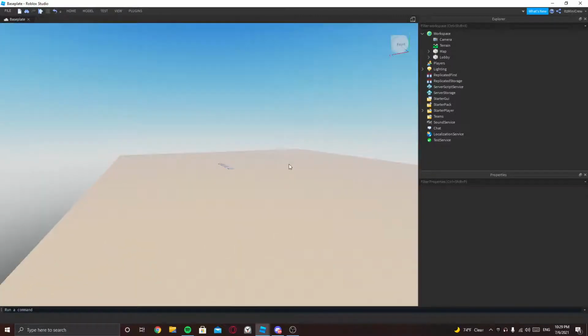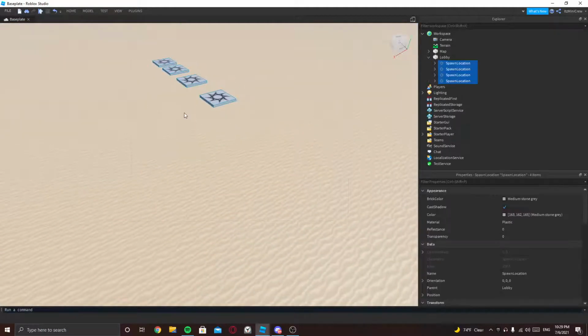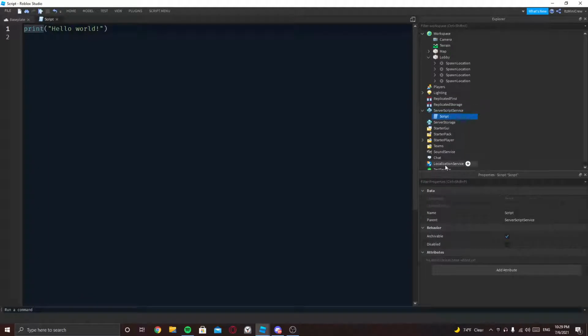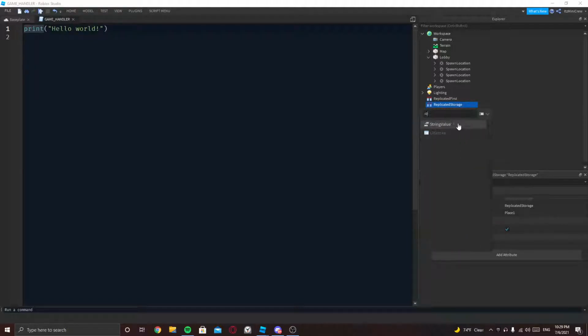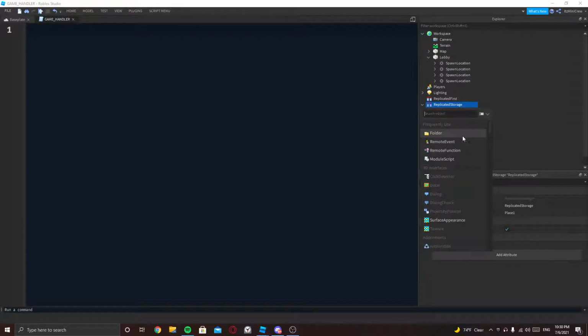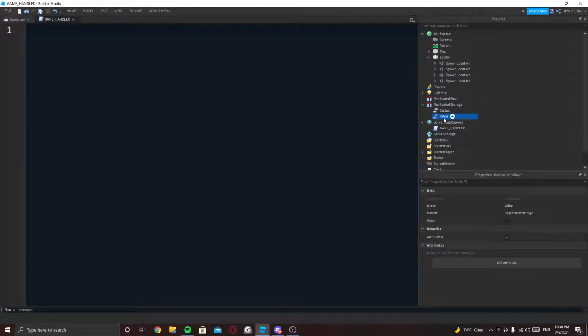Yeah, now we can start scripting a bit to do the main stuff, like teleporting the player in the game. So in ServerScriptService, I'm going to put a script and call it game handler. In ReplicatedStorage, we're going to put a string value. Most people use this, you just call it status. I think even AlvinBlox uses this, and most of y'all might be familiar with it, but that's what I call it too. So we need another object called a bool. This is going to be called round started.